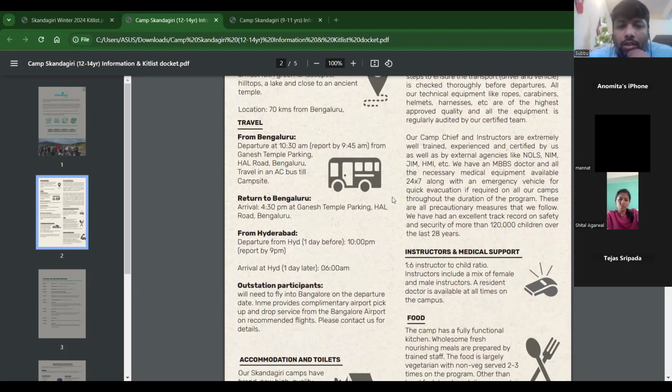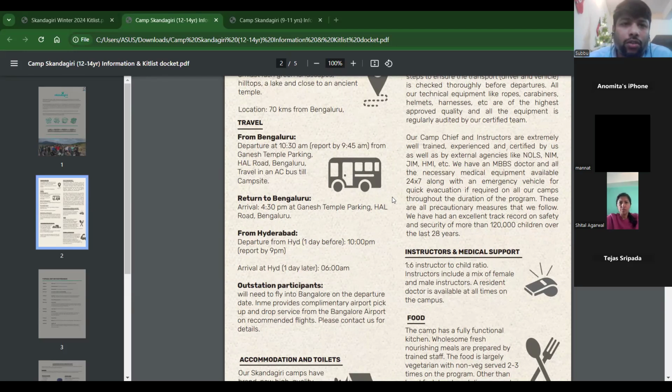Once we receive the children, we will let you know in the group that we have received so and so children. Generally, we are expected to leave the airport around 11:15 or so, and they would be reaching the campus by lunchtime. The first day is more of an introduction to the team. There's a short brief given to the children, and the tent allocation and all of that would happen.